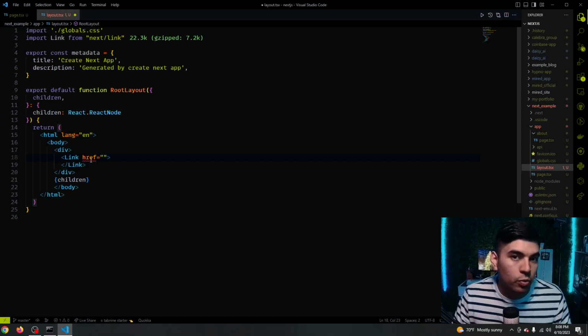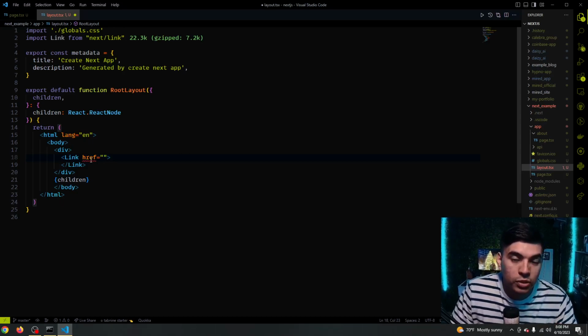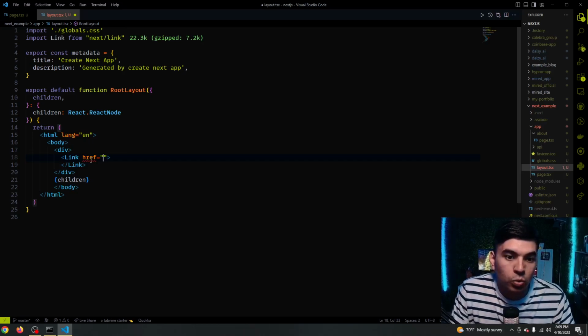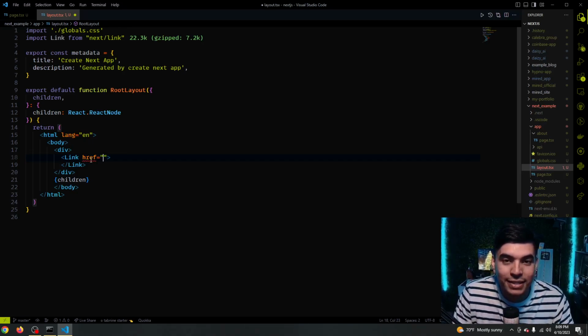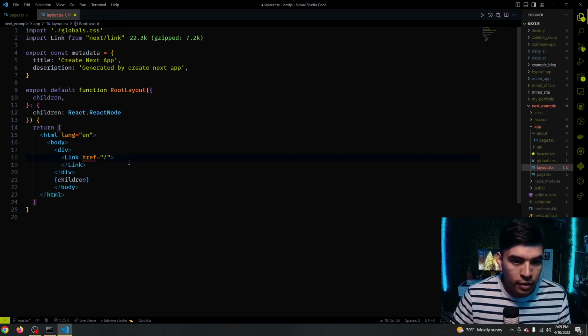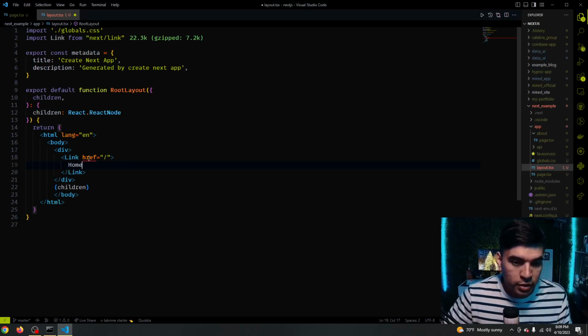So it's using our server-side rendering, and instead of refreshing the page every single time with the A tags, the link tags simply take you to that URL without having to reload more. So it gives you that seamless app-like feel, right? So let's give the first one to be href, and this one's going to be our home, right?